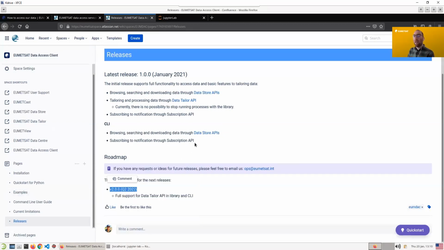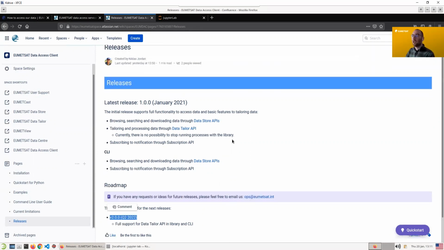You will be able to install it on your own, from PyPI, from the source, by downloading our standalone binaries, or through Conda. We plan to release this first version next week or the week after. So it's very, very soon you will be able to use it, and you will get a notification through the UNS from EUMETSAT, and we are also publishing in the news and on Twitter, and there you can get the information.